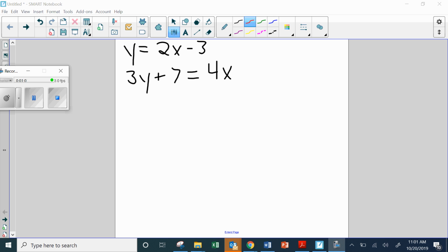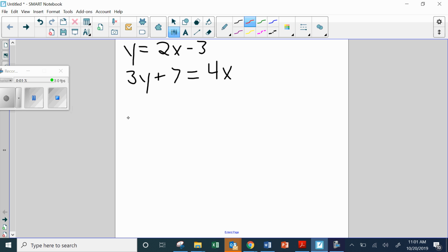We're not going to graph this. Just going to do a review. So first, I'm going to notice, well, I see up at top it says y equals 2x subtract 3. That means wherever I see y in the bottom equation, I could actually substitute in for y and put 2x subtract 3. So that's what we're going to do. This is already set up pretty nicely to do that. So I'm just going to go ahead and replace y with 2x subtract 3.